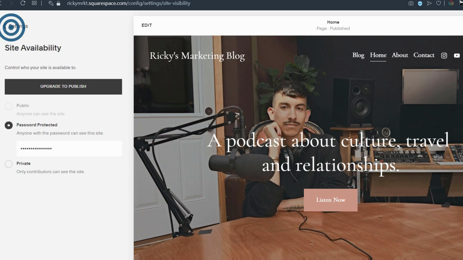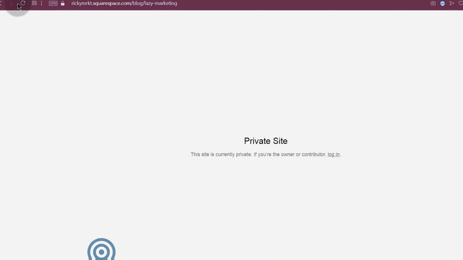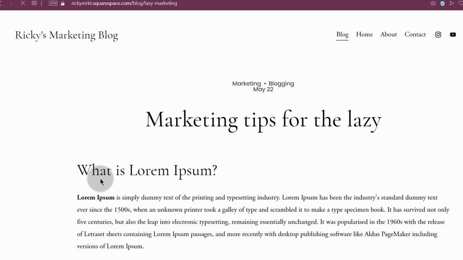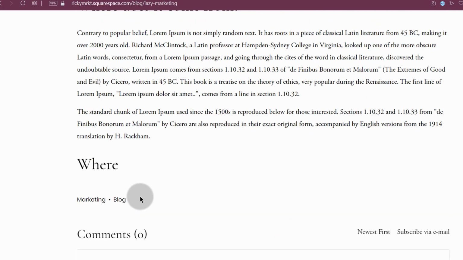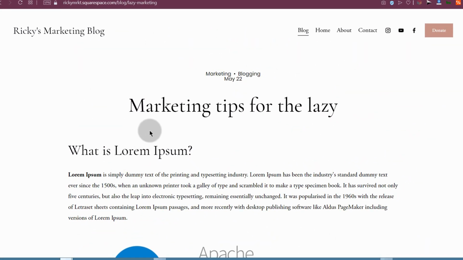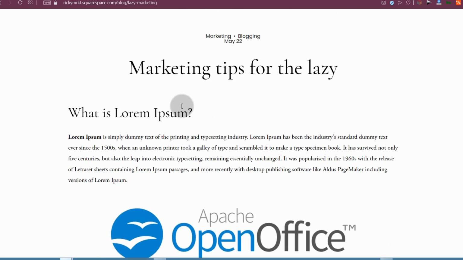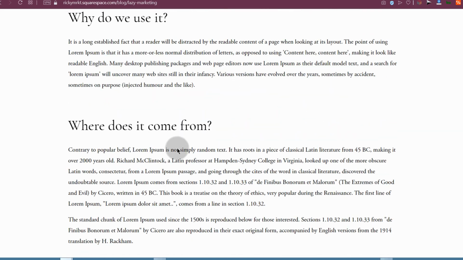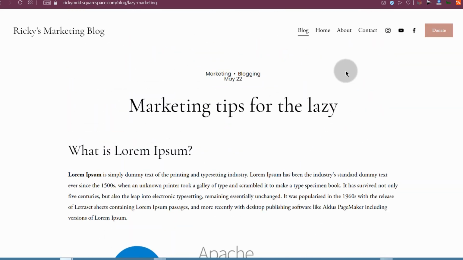And as soon as I save, I can come back into my private browser here, and if I reload the page, it's going to ask me for a password. And now I can preview my website. You can see that the theme that we are using does not add our image thumbnail anywhere. The image thumbnail that we chose for the post is not added anywhere. So you can add the image manually, maybe up here, if you want it to be on the post.